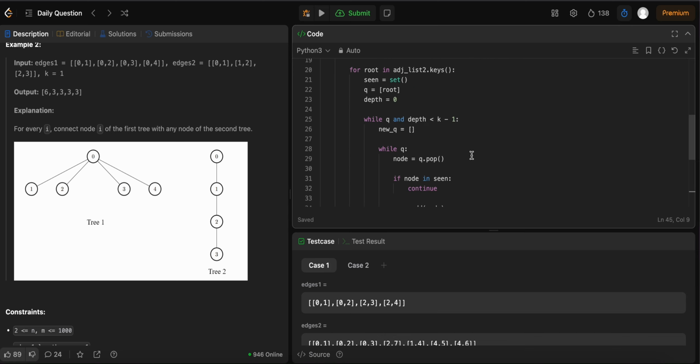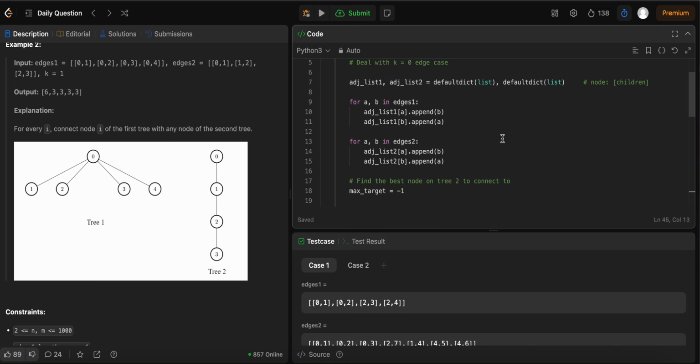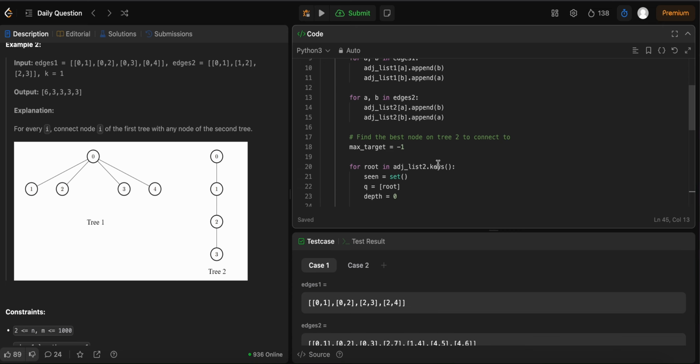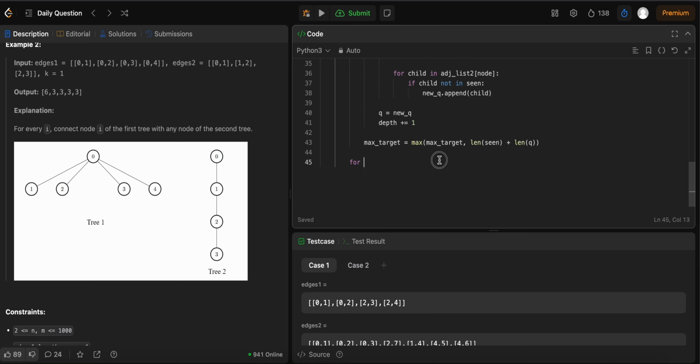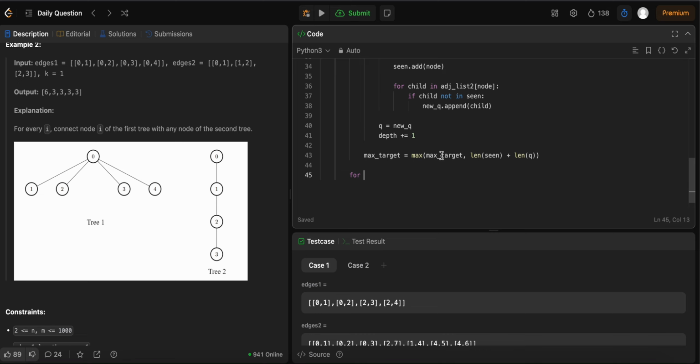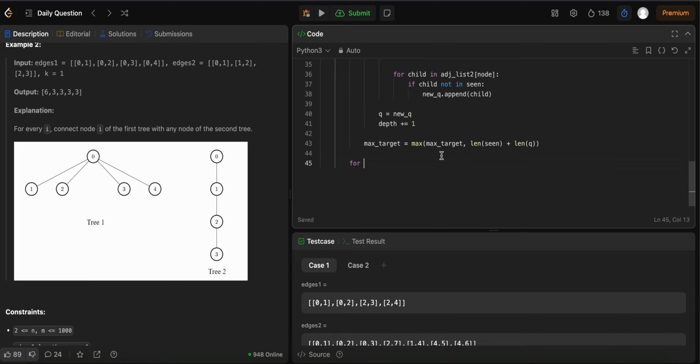So I think for each root in tree 1, what we want to do is we can just get the maximum of the keys, and that should give us the number of nodes there. Yeah, I think that'll work.